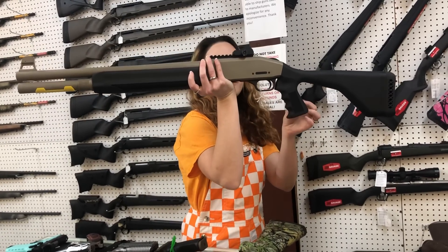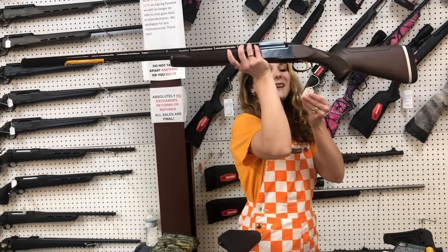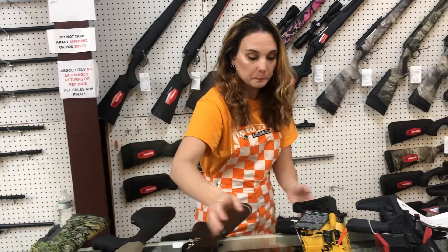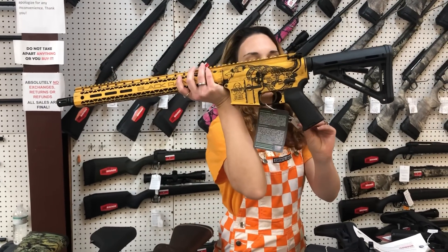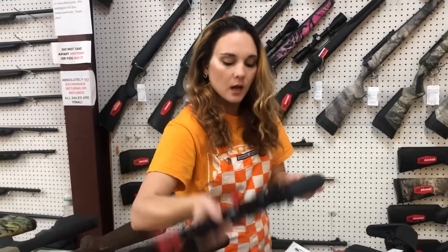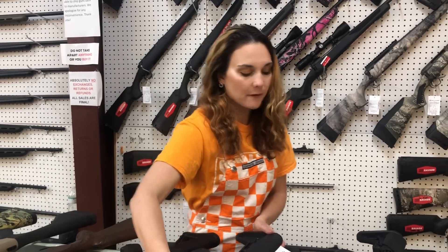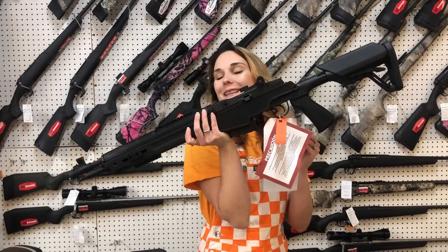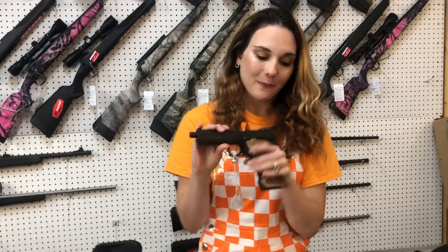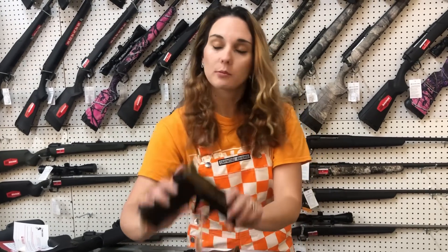Mossberg 930 SPX in flat dark earth — she's got ghost ring sights and the extended tube — $935. Beautiful Browning Trap Gun, the BT99 12 gauge with adjustable cheek rise — she's going to be $1,550. The wood on that is beautiful. Black Rain Spec 15 with the gas and flag 'Don't Tread on Me' engraved in her — she is going to be $1,240, she's a 556 gun. Springfield Saint Victor in the gray — we've also got flat dark earth and black. The gray is $980, starting at $925 in all black. Springfield SOCOM 16 CQB in 308 — she's going to be $1,800. Sig 210 Targets are back as well as the VTAC 320 — these are cut for your optic, Cerakote, with the upgraded flat trigger.